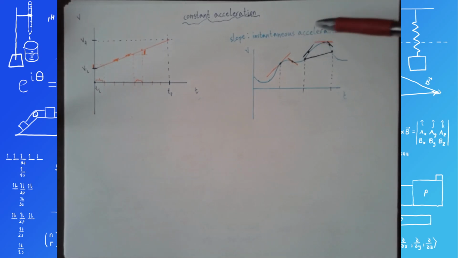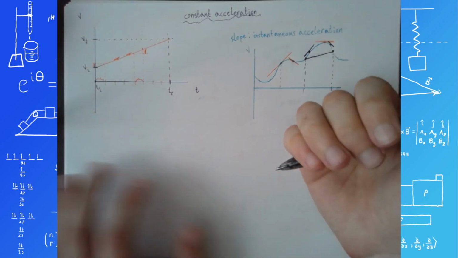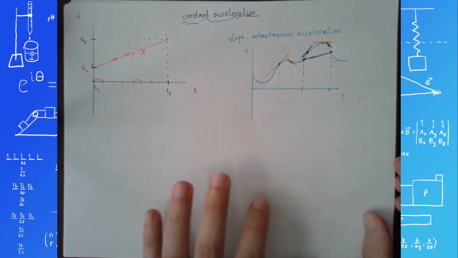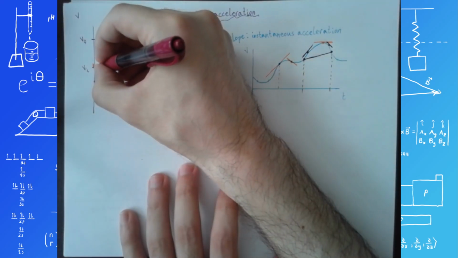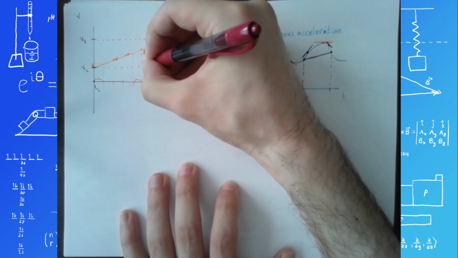So slope gives us acceleration, whether instantaneous, constant, or average. And area is going to be something that's useful to us. Area is actually going to help us derive some of our equations. But before I talk about area, let's actually derive our first equation of kinematics. I don't think you'll be surprised that it's just going to be a rearrangement of the equation we saw last time.